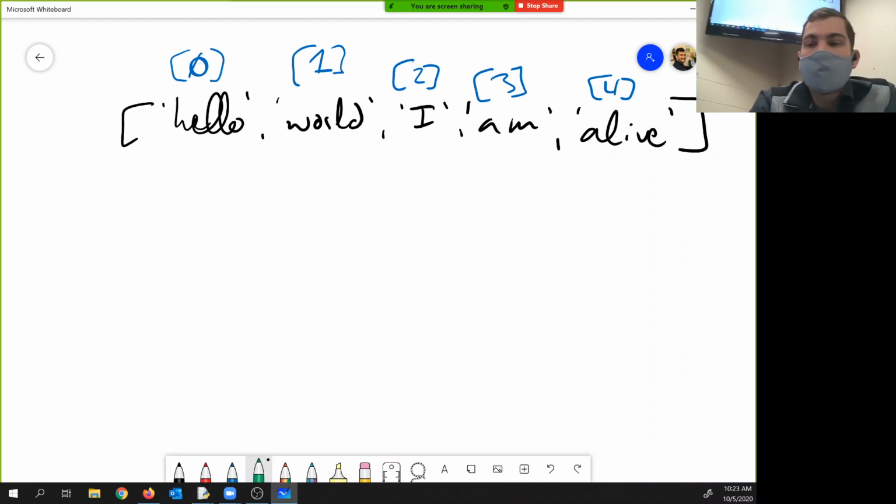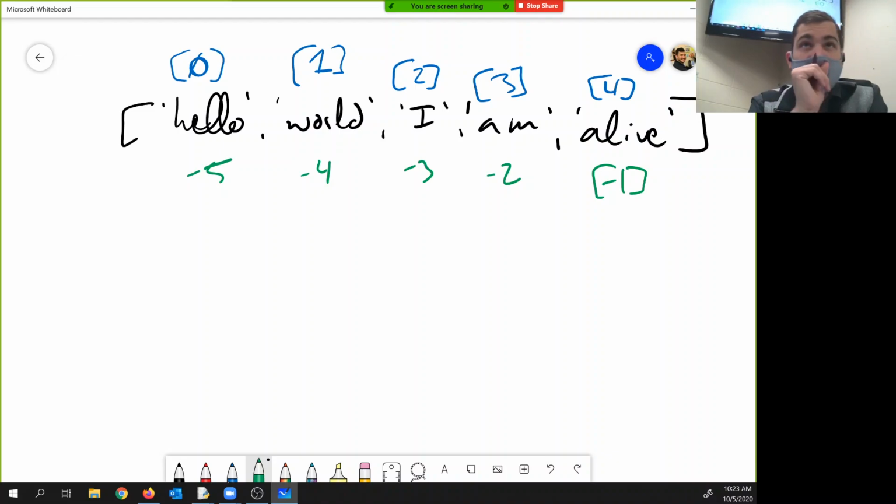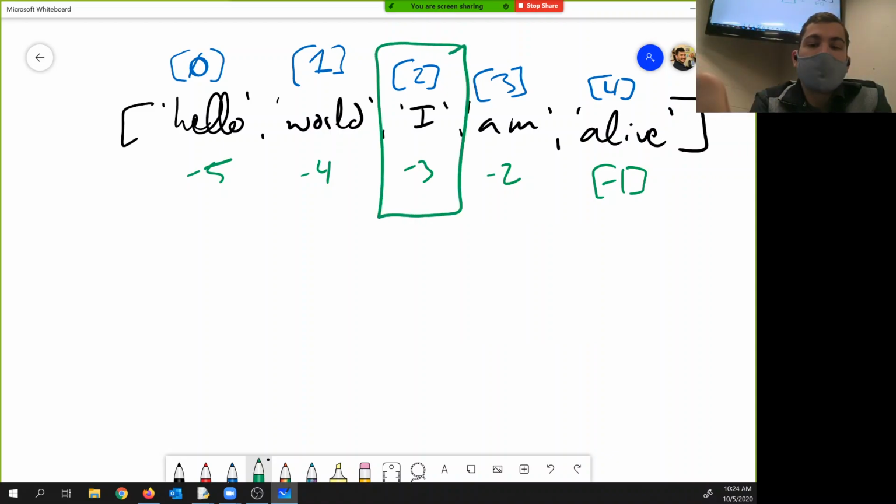Then you can have -1 corresponds to the same thing as 4, then -2, -3, -4, and -5. Does that make sense? So you could write it like brackets of 0 and then the brackets of -3 if you wanted to get odd. Yep, you could use either one, 2 or -3 to get I.